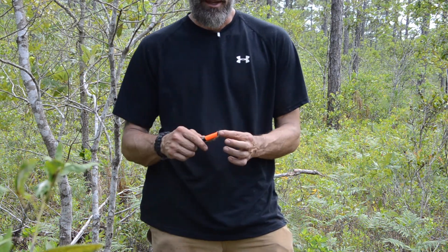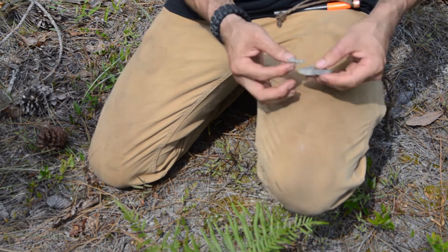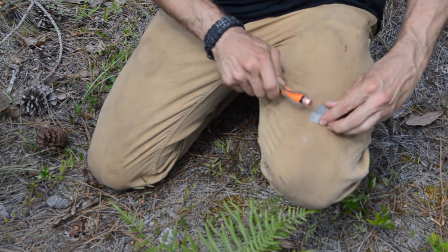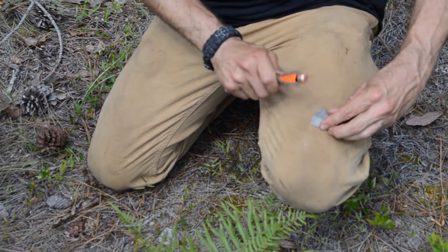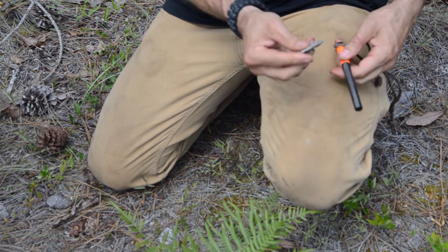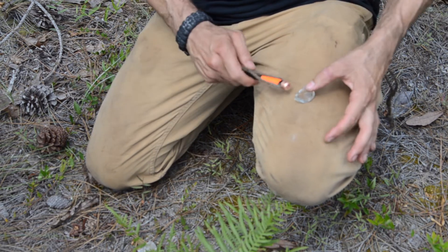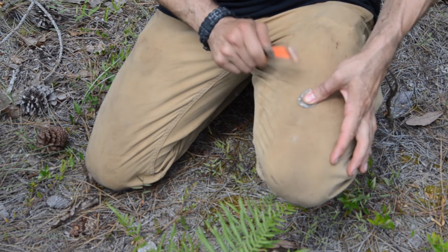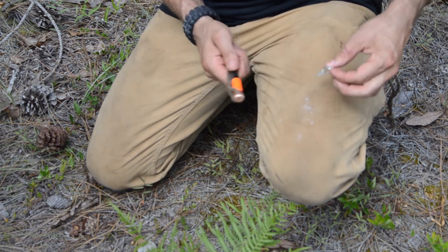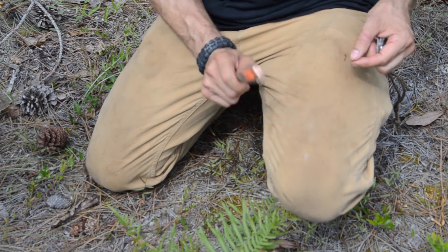This one also has a copper end cap on it. What I like about having this little copper bopper is I can use it with flint or glass — you can find glass all over the woods, unfortunately. I can nap arrowheads, sharpen up an edge if I'm using this as a replacement striker, or use the bopper to make arrowheads out of glass and sharpen them to make them more useful. That little copper bopper addition is one of the coolest mods I think you can make to a ferro rod.